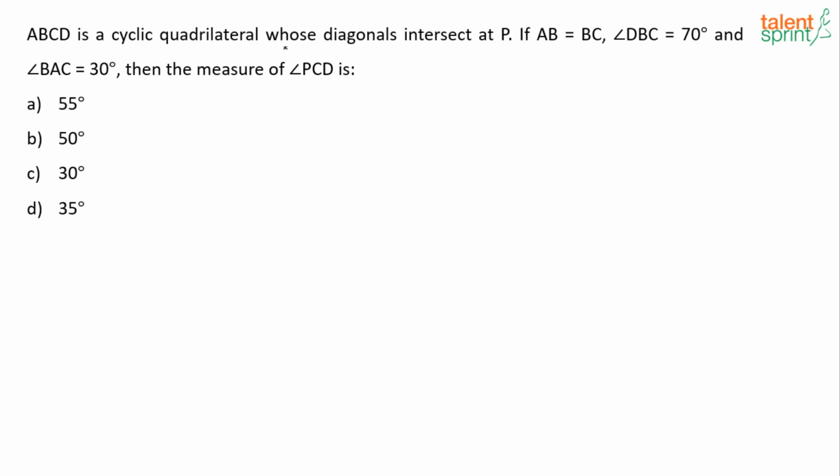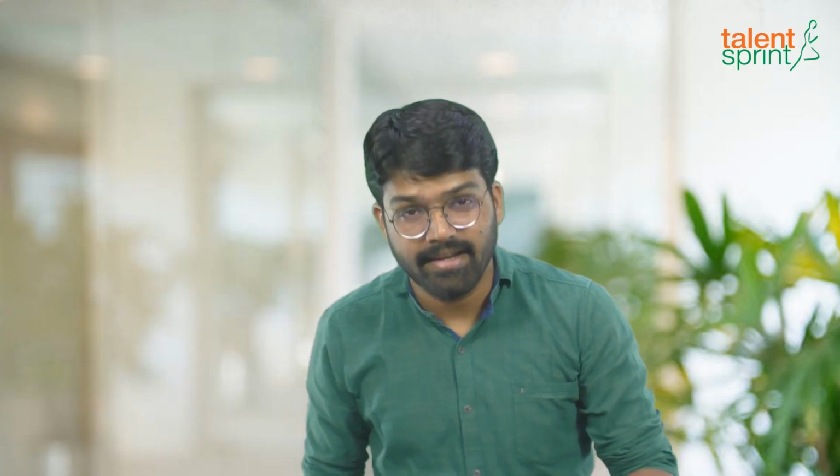ABCD is a cyclic quadrilateral whose diagonals intersect at P. If AB equals BC and angle DBC equals 70 degrees and angle BAC is 30 degrees, then the measure of PCD. I sometimes wonder why I read these types of questions, because it makes no sense, right? Reading a question in geometry, you have to just start drawing it. But out of habit, I read the question first. Not in the exam, of course. In the exam, you'll directly get onto the work. But here, out of that habit of reading it for you, I read this and then I realize, what am I doing? So let's try and understand this in terms of a picture and find that required angle, PCD.